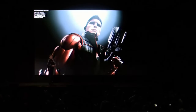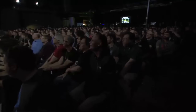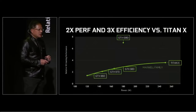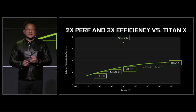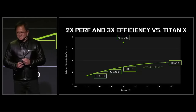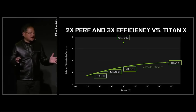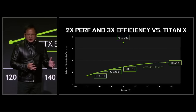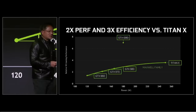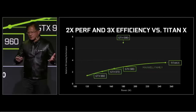You all added two degrees to the room. The GTX 1080 is twice the performance and three times the energy efficiency versus a Titan X — twice the performance, three times the energy efficiency, and crazy amounts of overclockability. That is the GTX 1080. We're so proud of it — I'm so proud of all the engineers who made it possible.